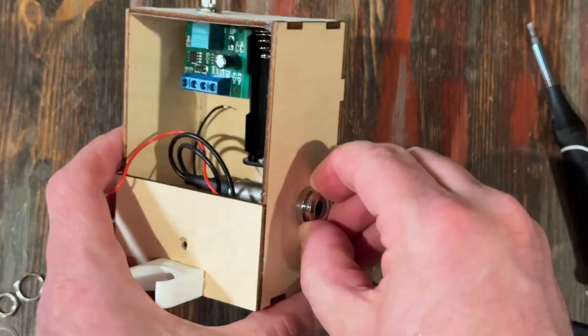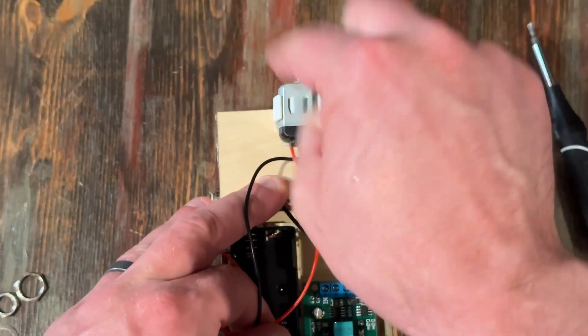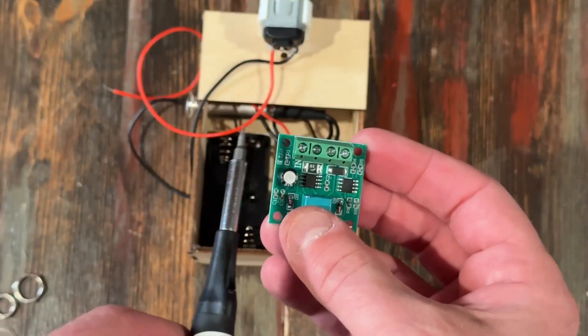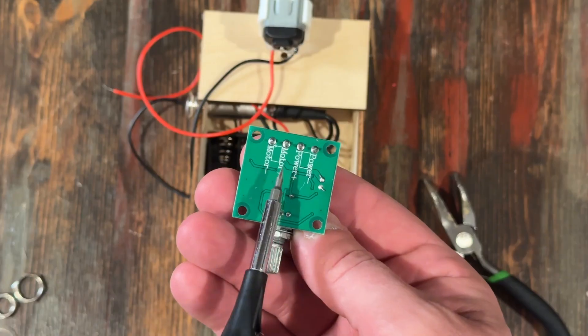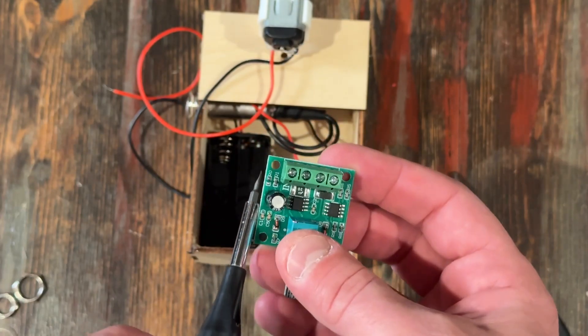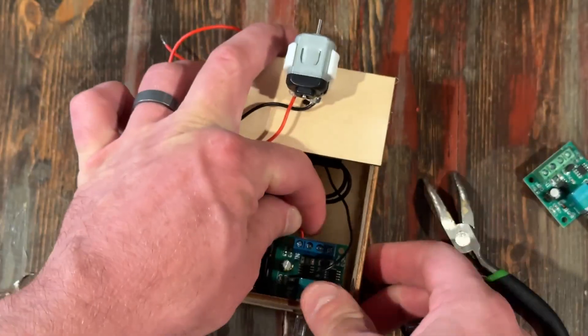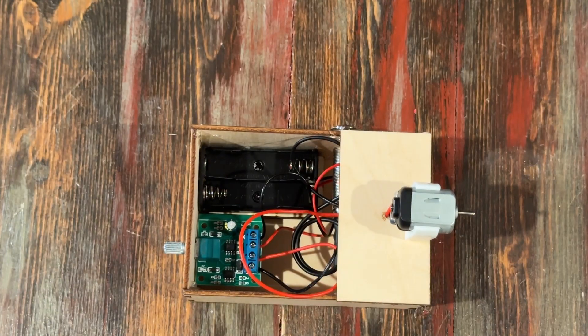Again, make sure that it is tightened super tight so nothing rattles. And now we need to attach the power and the motor to the circuit board. Now the guide for which wire needs to go where is under the bottom of the circuit board, which is a little annoying, but there it is. So using that guide, I hook up the motor and power, making sure to get the positive and ground wires in the right spots.